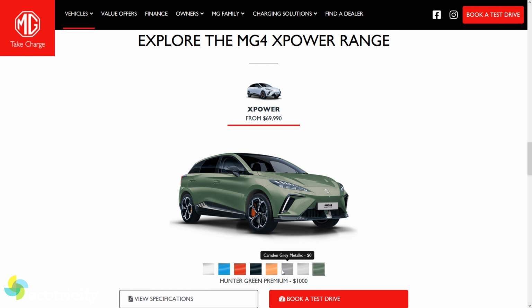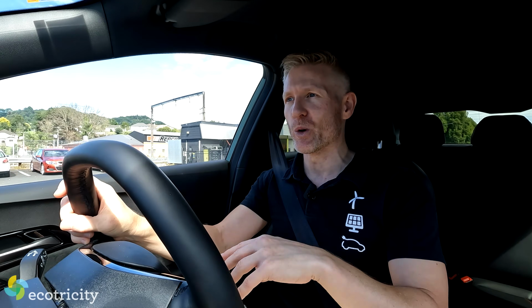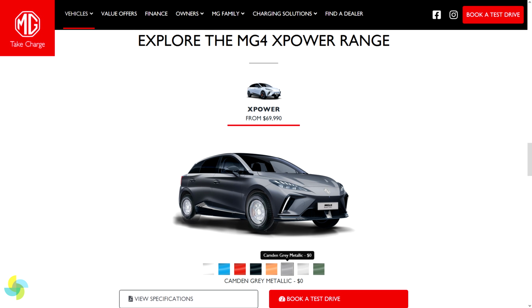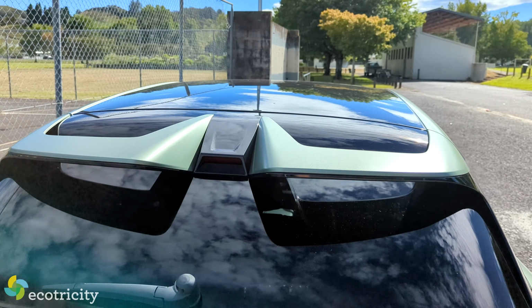But you know what? I've got a crazy idea. My advice, if you're going to buy one of these, is to make the ultimate sleeper car. You know, a car that's really high performance but doesn't look like it. So instead of ordering Hunter Green, order the dullest, boringest color they have, like that 90s Japanese gray. And then take those fancy Alfa Romeo looking wheels off, put them into storage, and instead put some horrible wheels that you've stolen off a trailer onto the car. And then of course take off that cool split rear spoiler, so it just looks like the entry-level version, and boom, there is an ultimate sleeper. No one knows it goes faster than just about every car on the road. Or you could just be normal and keep the car as it is because you paid for it.